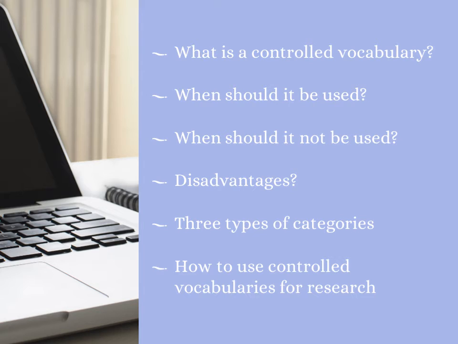If you want to use controlled vocabulary for your research, you first want to make sure the database you're using uses controlled vocabulary. To do this, there are several ways. You can look in the subject field in the advanced search options. If you are using ProQuest, you can check out the ProSheet for that particular database, and it will tell you if it has the thesaurus controlled vocabulary list. But you could also click on thesaurus in ProQuest above the search box in advanced search, and it shows you a list of all of the ProQuest databases that use a thesaurus.